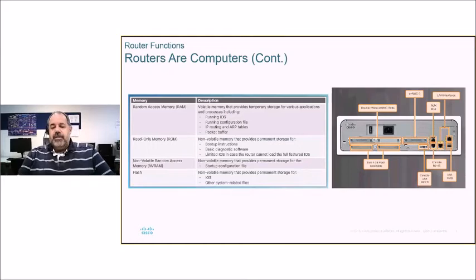Okay, when it comes to physically looking at a router, this is a 1941, like what's in the rack on level 3. You have USB ports, so you can actually plug that in, transfer files to and from, and away you roll. We have network ports, and so there's G00 and G01. You have a console port, which I think we've discussed before. That's how you do your initial configuration. You can also use USB on these ones as well as a console port. They've both got that light blue code.